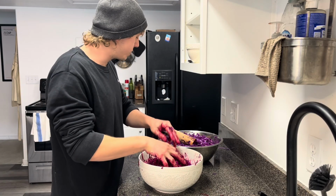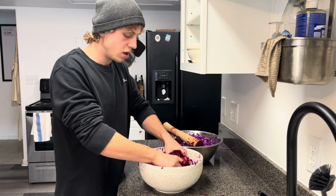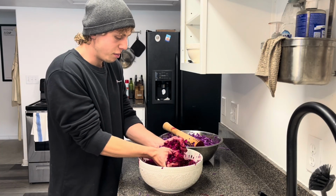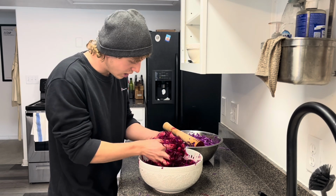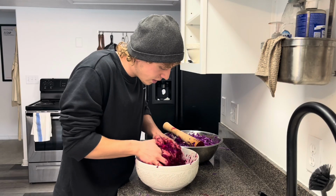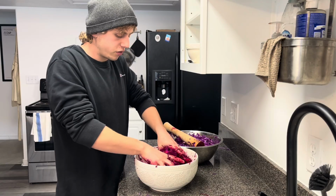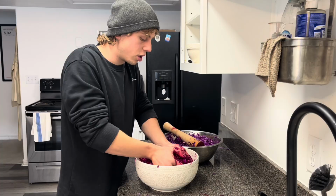So I really like this masher. It's pretty helpful for squishing everything up, but it's also helpful to just take some handfuls of it and mash it up. It's a good grip strength workout, and I can feel with these beets, since I shredded these really small, I can feel the liquid coming out already. And what you're going to start seeing as you mash is that you're going to start having a little puddle at the bottom of your bowl, and once you see that, you're probably ready to pack it into the jar.